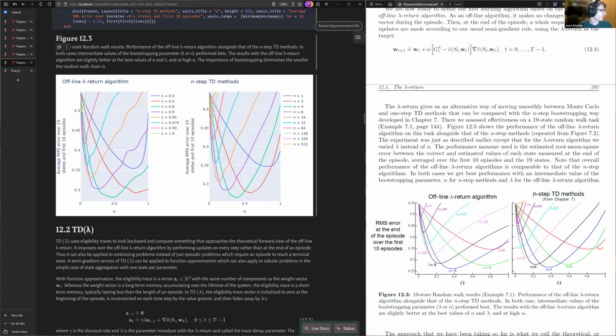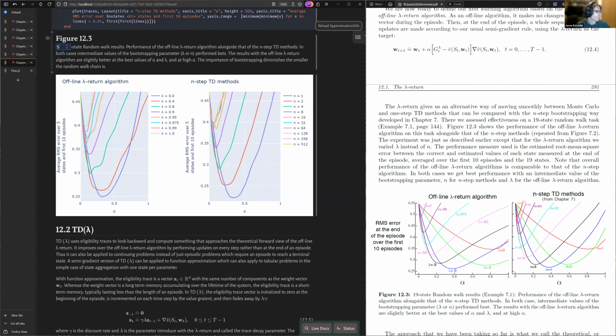And what we saw in chapter 7 is that if you make the chain shorter, then the bootstrapping matters less. So if I make this just a 5-state random walk, now you can see that n equals 1 and lambda equals 0, which should be the equivalent algorithm, end up being the most efficient.